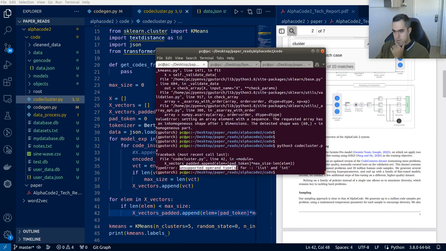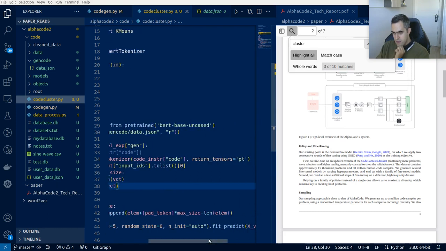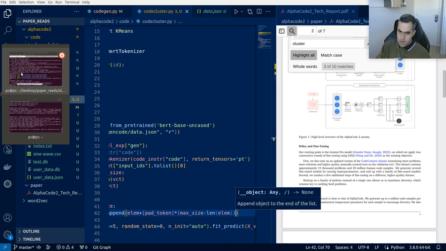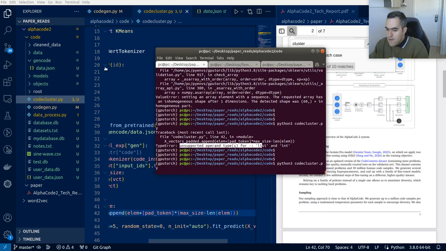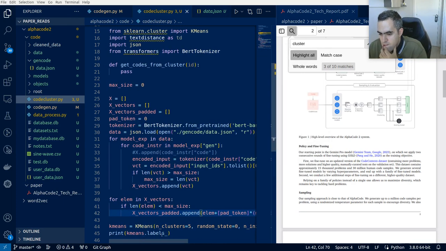And unsupported operand types for, alright. I think this will work now.